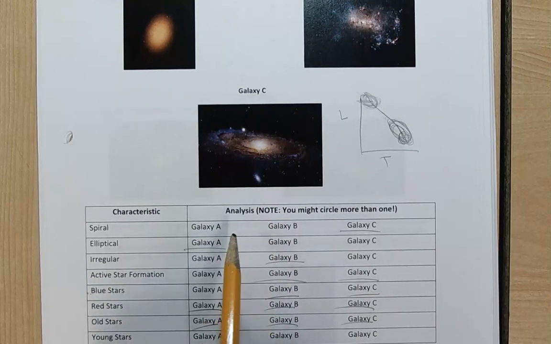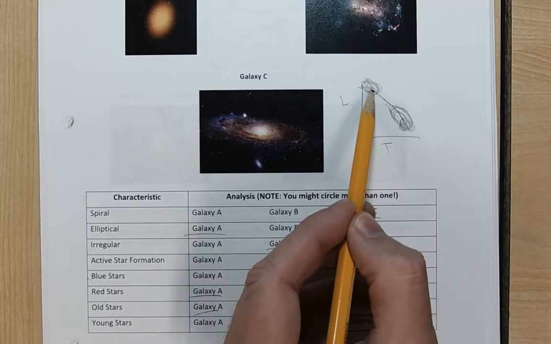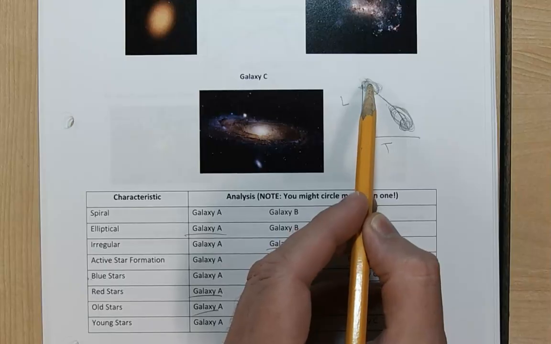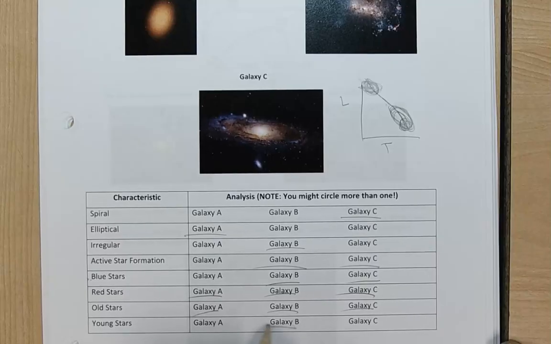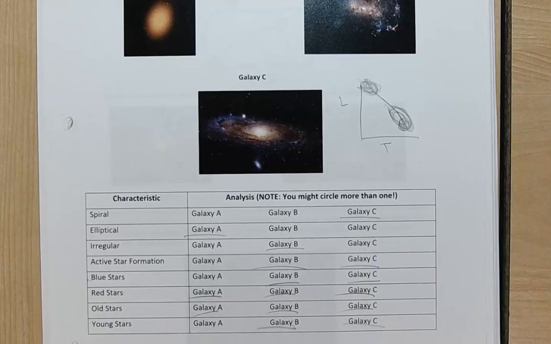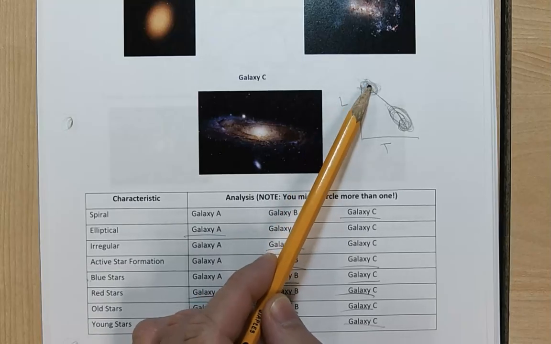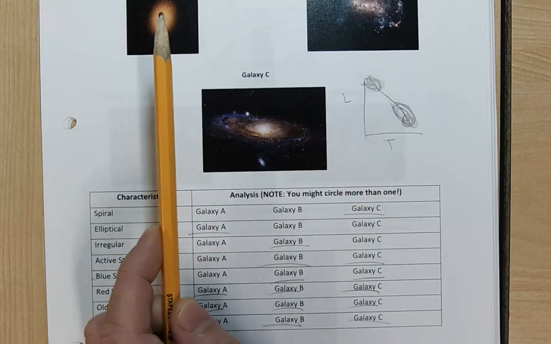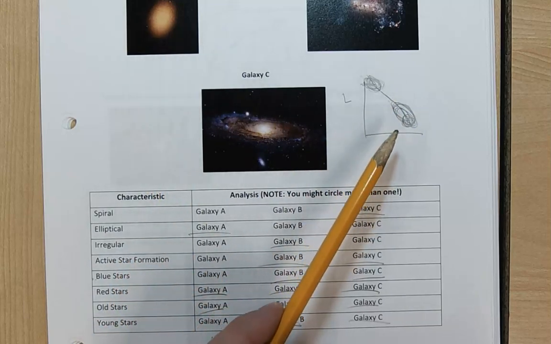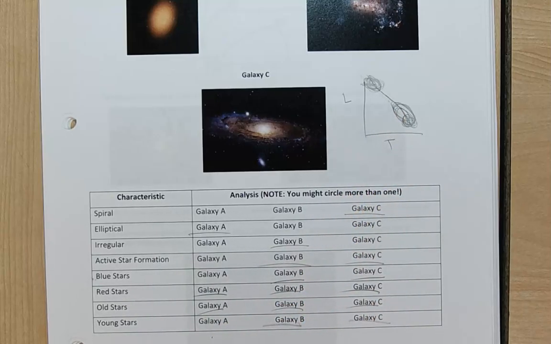And you know that blue group of stars, that blue population of stars, is young. These stars have to be young because they don't live very long. If these stars were older, they'd be dead already. So when you see blue stars, like you do in B and C, you know they have to be young. When you see a population that's really red, it means the blue stars are already dead, the white stars are already dead, the yellow ones might be dead. And here, these stars are so orange, probably because only the orange and red stars are still alive, and that means they must be really old.